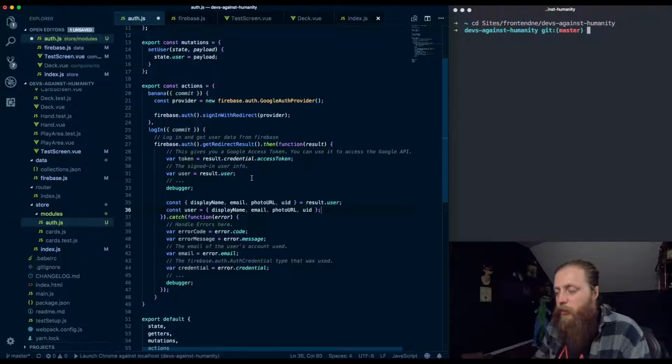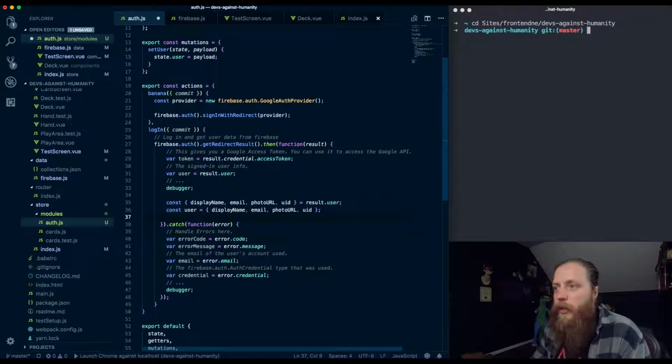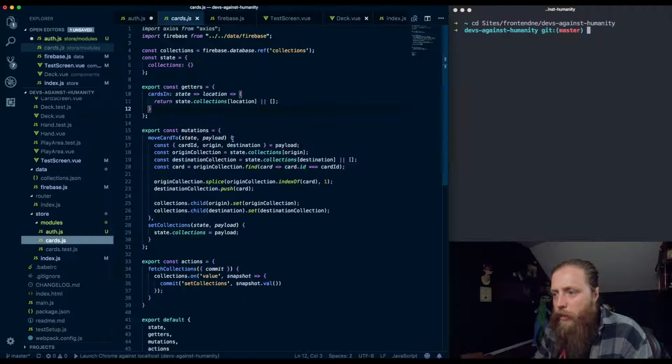That's fine. So what this is doing is pulling just these attributes off the result of the user, and then this is saying, right, well, I just want a new user object that has these things that we've just pulled off. There might be an easier way of writing it, I'm not entirely sure, but this is fine, really. And then we want to commit that, which I have forgotten how to do again.